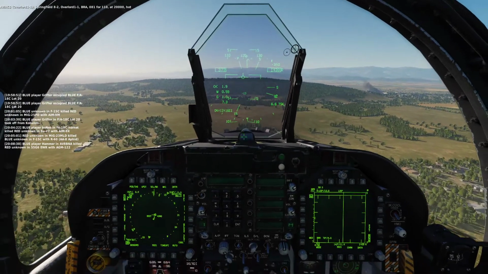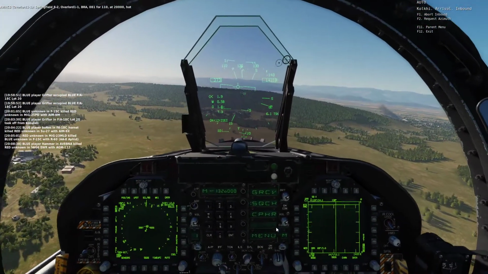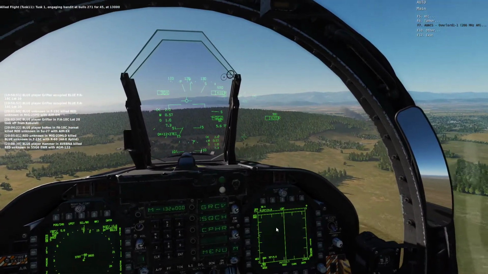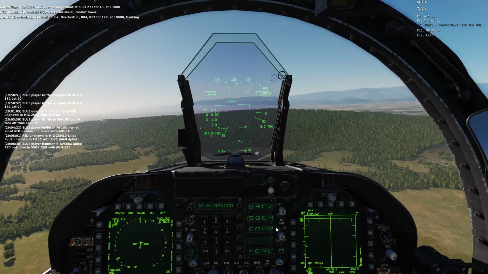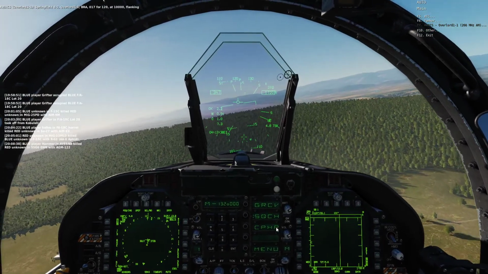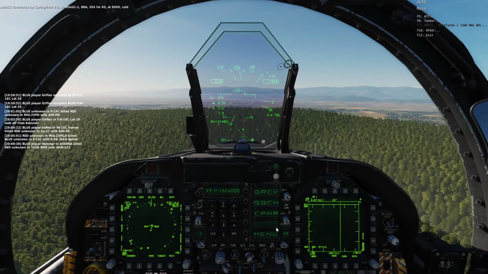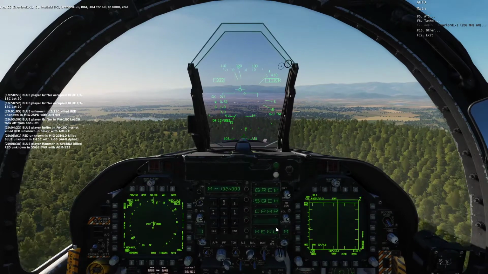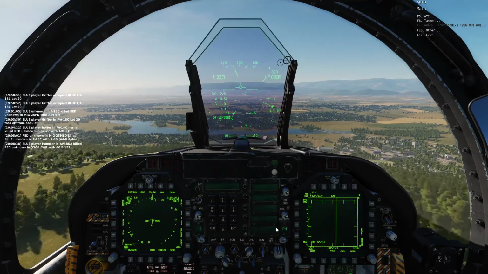Springfield 82, Overlord 11, Bra 081 for 110 at 20,000 hot. Engaging Bandit at Bullseye 271 for 45. Springfield 82, Overlord 11, Bra 017 for 120 at 10,000 flanking. Springfield 82, Overlord 11, Bra 304 for 60 at 8,000 cold. Hornet 2, Pickle. Get him, man.